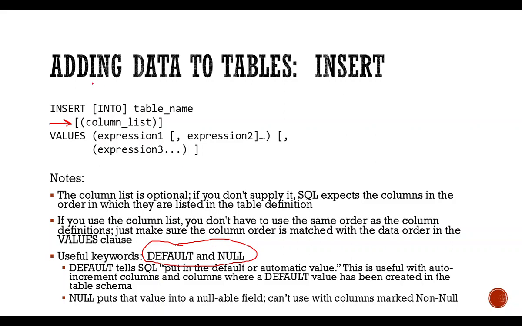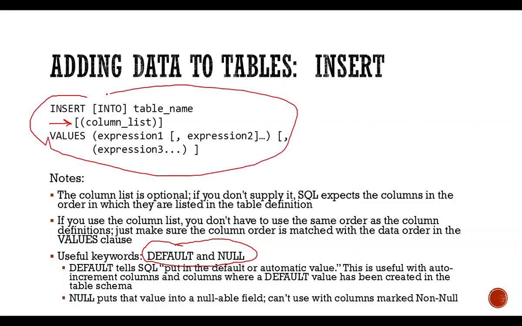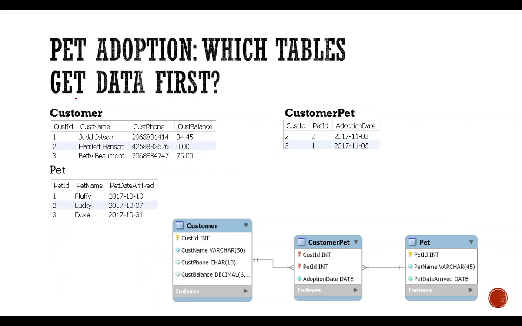So let us now use this insert syntax and see if we can do one with our sample little database. Here we have our pet adoption database. You may have seen this in other videos. Here's the EER for it, a simple thing. Here's our customer sample data, some pet sample data, and customer pet linking table data.